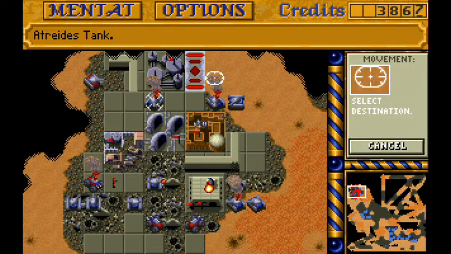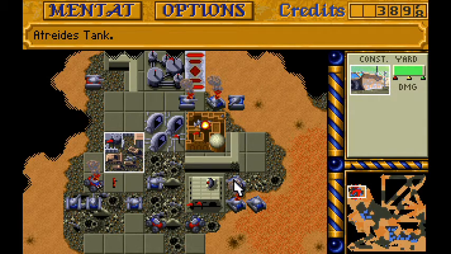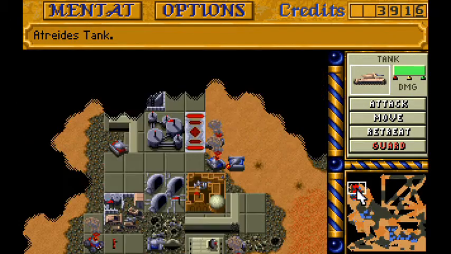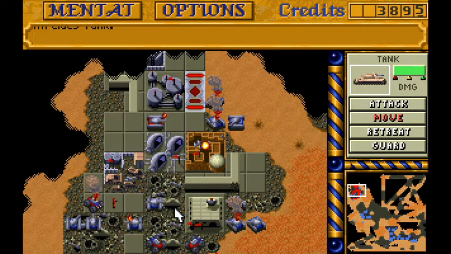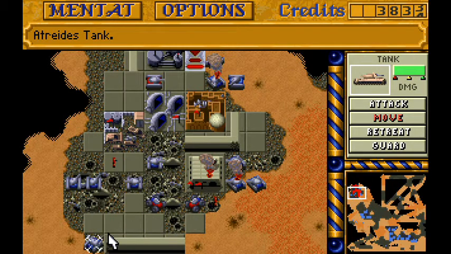Also, this tank is annoying. Let's get him to attack with us, instead of attack us. Like this, watch. Just a moment. See, now the Harkonnen tank will move to attack our tank. However, the fire will hit the refinery instead. Isn't that nice of him?